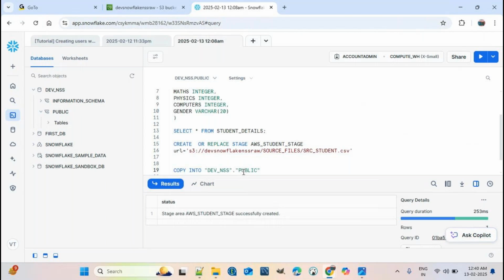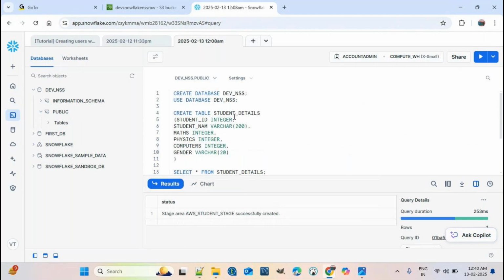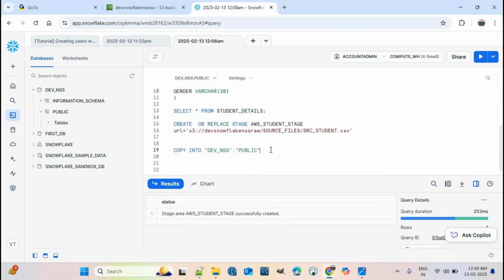Then which table do I have to load? From the stage to which table do I have to load? This is the table I have to load, that's why I'm passing the table name. Copy into table name.